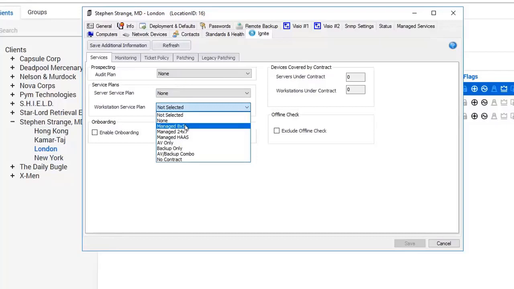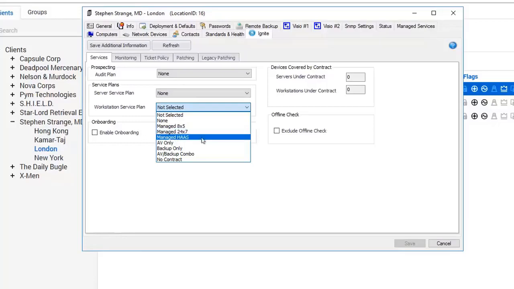It does have some non-business critical monitors, but they're only going to alert between the hours of 8 in the morning and 5 in the afternoon. Now, by contrast, Managed 24/7 is going to have the same kind of monitors and auto remediation, but those non-business critical monitors are going to alert 24 hours a day, 7 days a week.